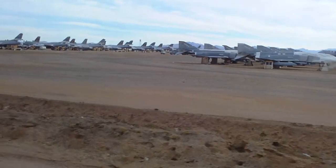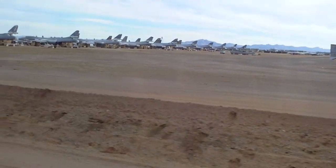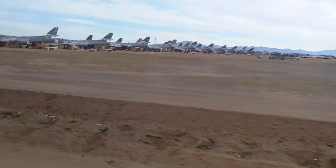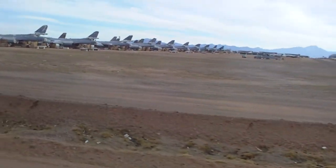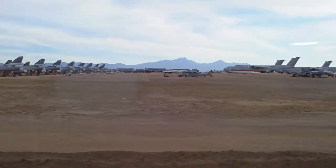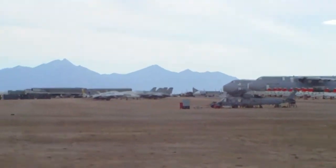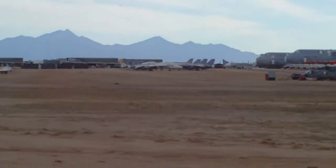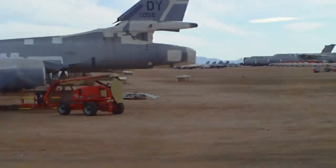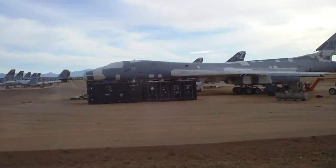Over here. Okay, we'll talk about that on the way back. Remind me. Okay. Way down there, beyond that, disregard that helicopter again. See those F-14s? That's the last of them. I think I counted this morning, there's about 6 or 8 of them down there. A year ago, they were lined up all the way out here to the road. That's where they're destroying them down there. And the latest catchword is shredding. They shred these airplanes. And I mean shred right up into 1-inch pieces sometimes. Engines and everything. Amazing.